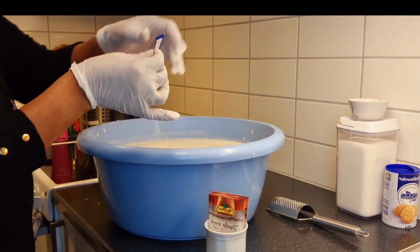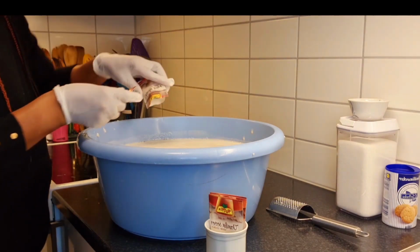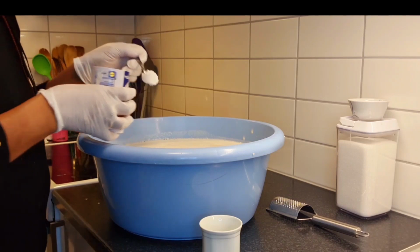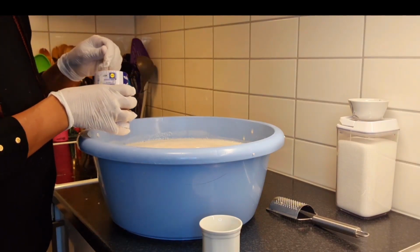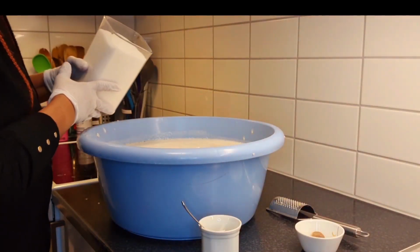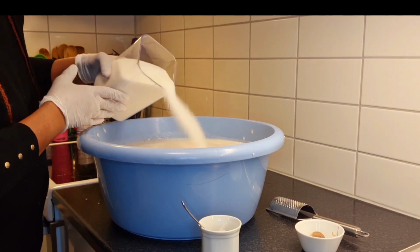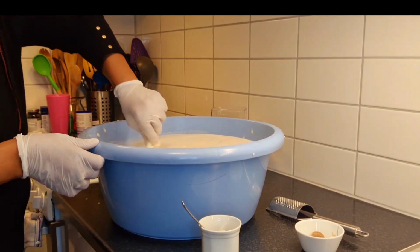I'm going to add in vanilla sugar from back home. I'm going to add 5 packets. We call it vanilla soft care. If you want, you can add in vanilla extract too. It's up to you. So then we add in sugar. I'm just going to add what will be enough. I don't like too much sugar, but anybody who wants more can add to your taste. With this first.